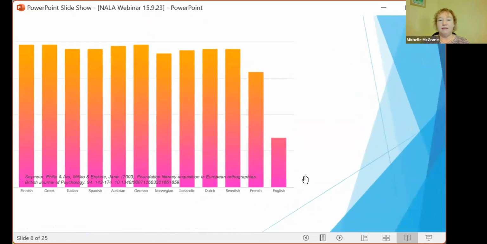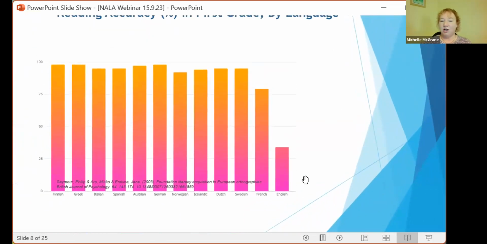Okay, so the average child at the end of 1 year of primary education will have learned how to read approximately 30% of the English language. Now that has nothing to do with intelligence levels. That is an average across the board, across the world. And the reason, very simply, is that English is a much more difficult language to learn.